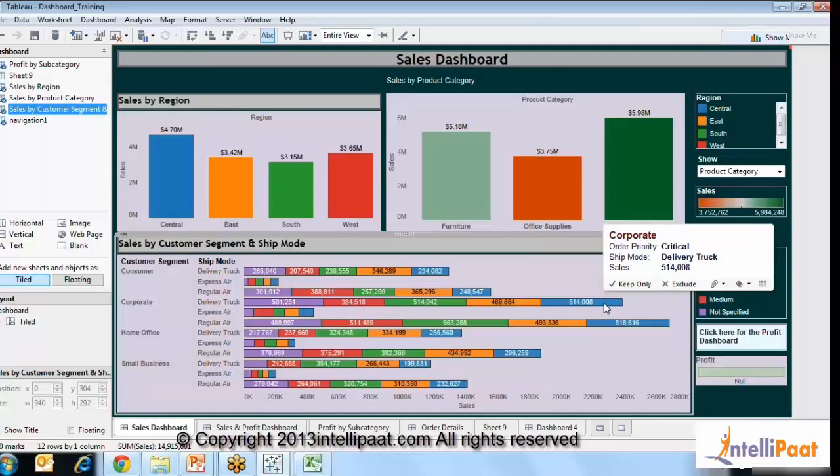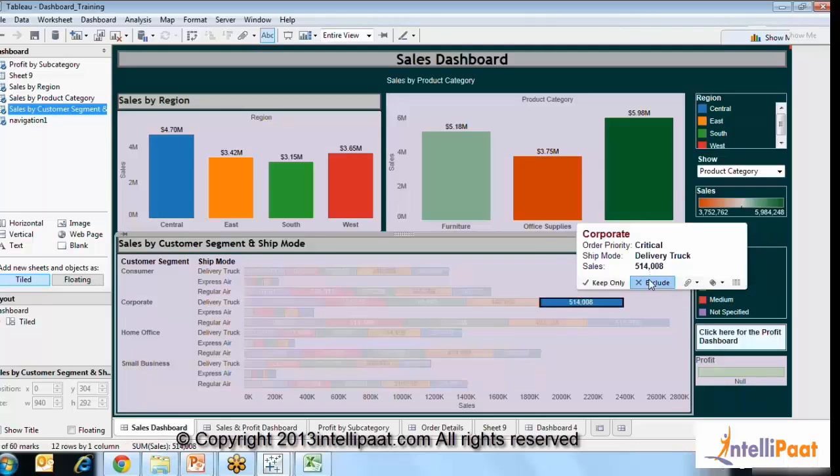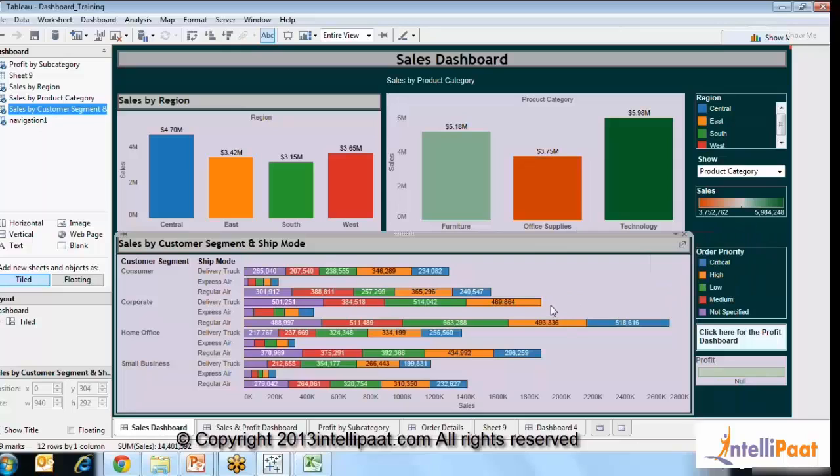So here again, the tooltip itself gives users a kind of filters. For example, if I click on this and then I say exclude in the view, it just goes off from the view. It creates an exclude filter on that. So that is available. So you can actually keep it, or sometimes it is confusing as to what happened.